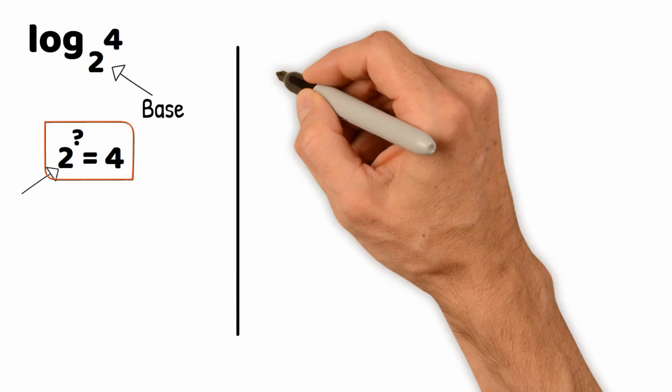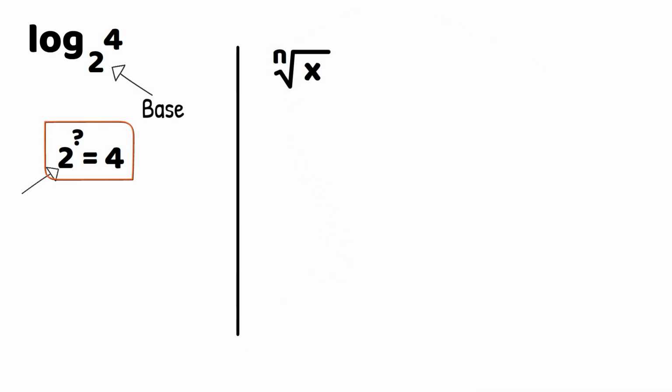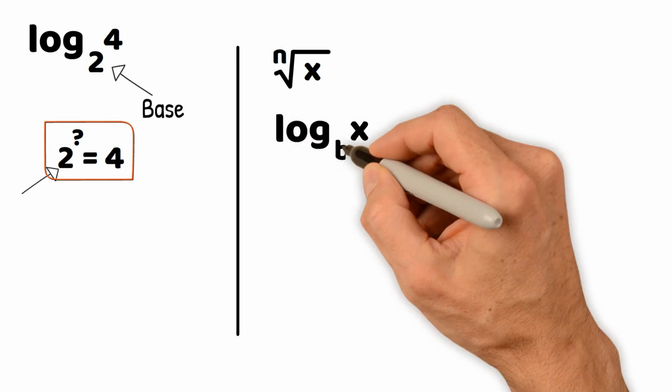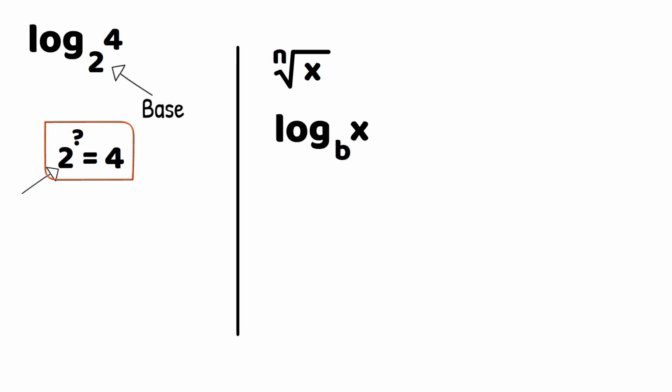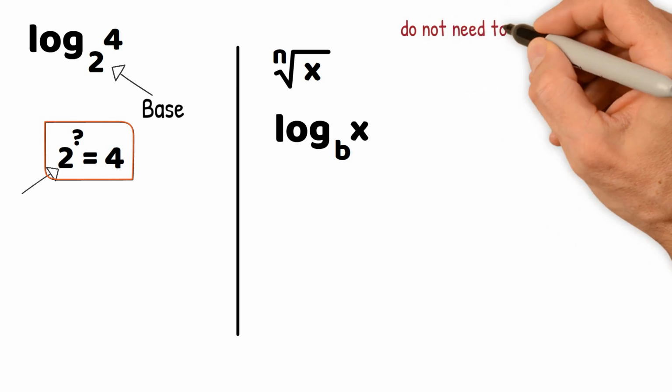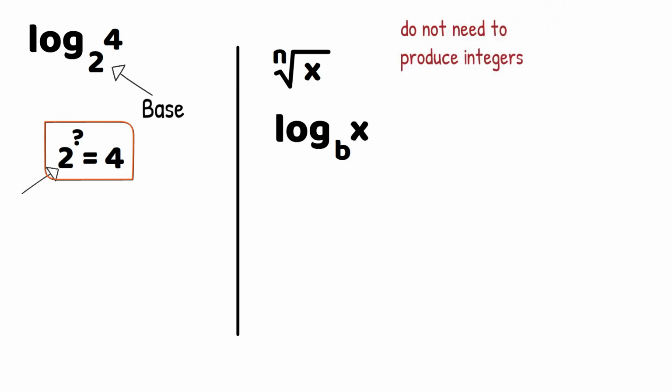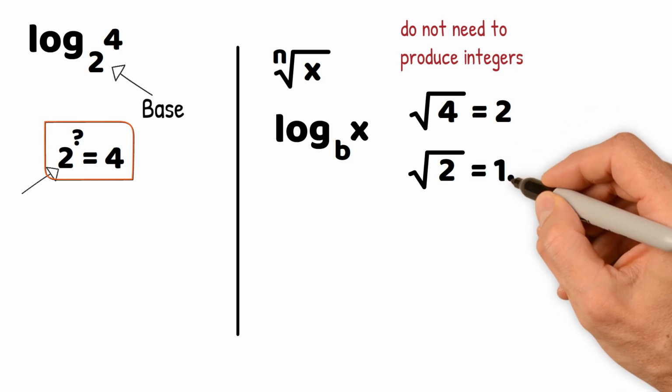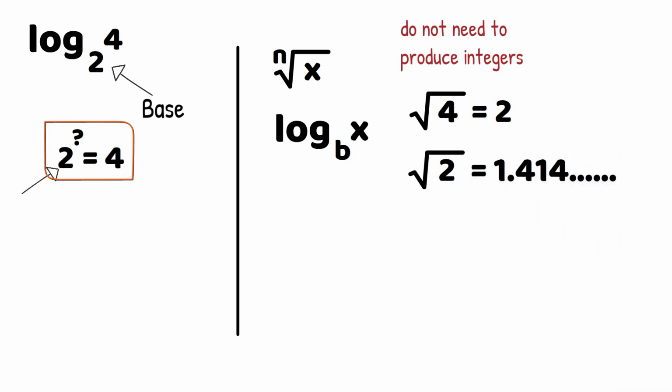Just like we have the nth root for different numbers n, so do we have different kinds of logarithms, log of x with a base b, depending on what base we choose. We're accustomed to the fact that roots, cube roots, square roots, or any kind of roots don't have to produce integers. For example, the square root of 2 is no longer an integer like the square root of 4 is. Unlike the square root of 4, which is simply 2, a whole number, the square root of 2 can only be approximated by a decimal of 1.414, etc. It's an irrational number, so the decimal places never actually end.